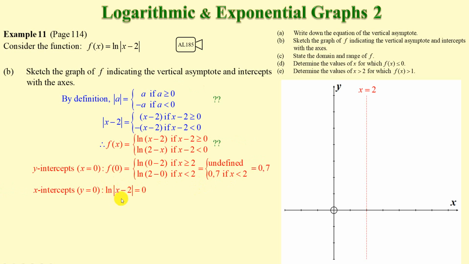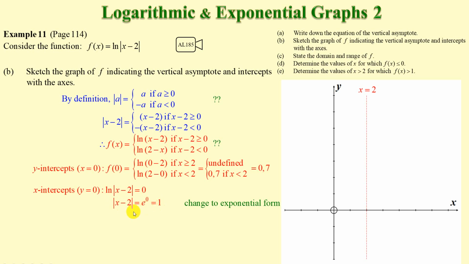Let's put this in here. What x-intercept? Ln of absolute value of x minus 2 equals 0. Now remember, the thing is to change to exponential form if it's lns, if we can't go any further there. So we're going to go absolute value of x minus 2 is e to the 0. Base e, so therefore base e. And that's equal to 1.